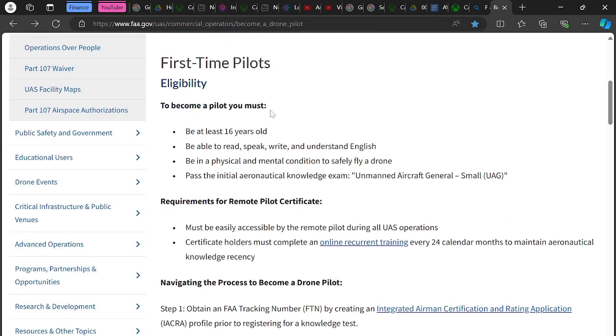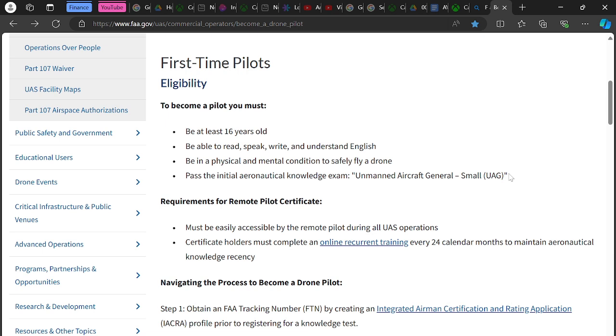To become a pilot, and this is for drone pilot, you must be at least 16 years old, be able to speak, read, write, and understand English, be in physical and mental condition to safely fly a drone, and pass the initial aeronautical exam, Unmanned Aircraft General, Small, UAG. And that will be actually shown in Part 107. In fact, that is the name of the exam, Unmanned Aircraft General, Small.